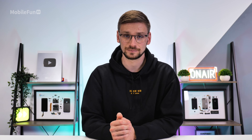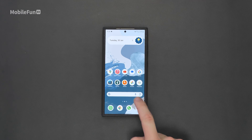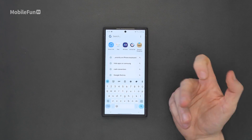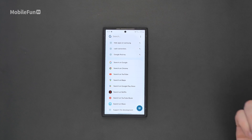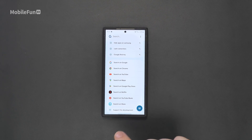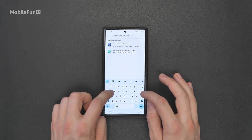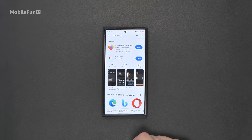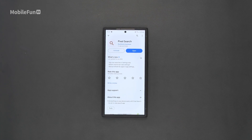The next thing is something I found because I was used to using an iPhone. It's called Pixel Search — it's a little Google bar, and if you tap it you can search through your apps, search on Google, the App Store, Netflix, YouTube Music, you name it. I absolutely love this little toolbar. To download it, go to the Play Store, search Pixel Search, and download it. I couldn't recommend this app enough and it's been a lifesaver over these past few days.